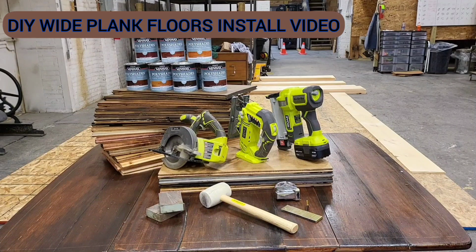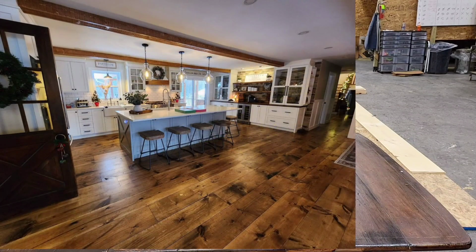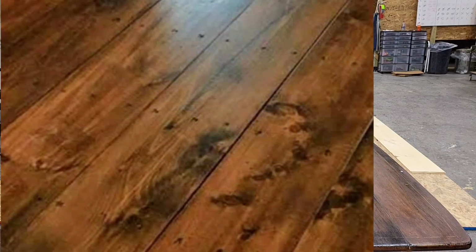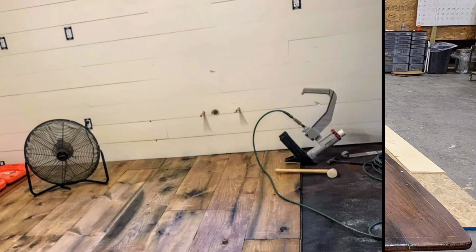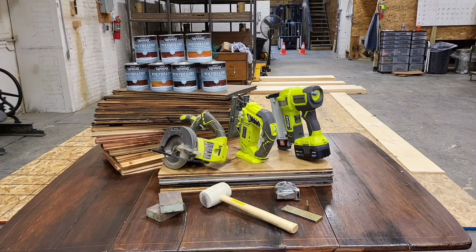Hey guys, there's many ways to install your new DIY wide plank floors. For example, some customers have used nails, some have used screws, some customers have glued it down, other customers have even used wooden pegs and antique square nails. You can even use a traditional flooring nailer.